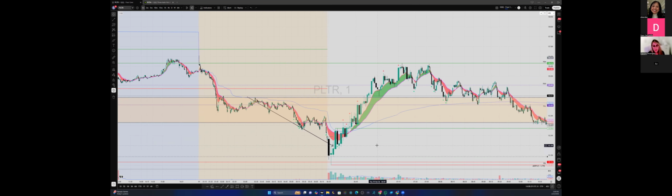The reality is I'm just a moron sometimes in the morning, and I'm too excitable, and I'm like, "Ooh, look at the big candle. I got to get in." It's just really stupid. But in theory, yes, you're right. It should be crossing the 9 EMA. You could get in here. This is a cross and close. This is also a close. And your stop is going to be a break of that structure. I mean, it's pretty clear.